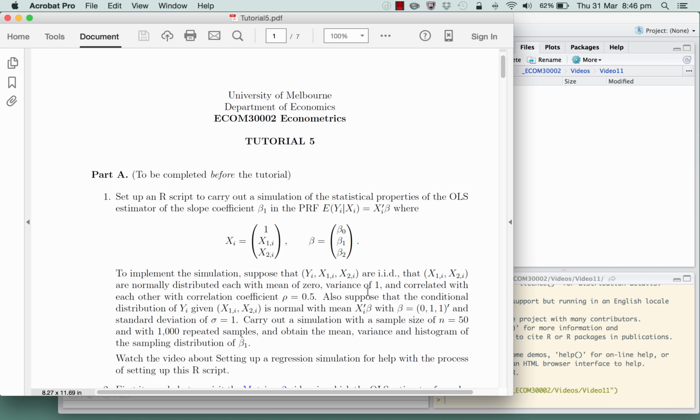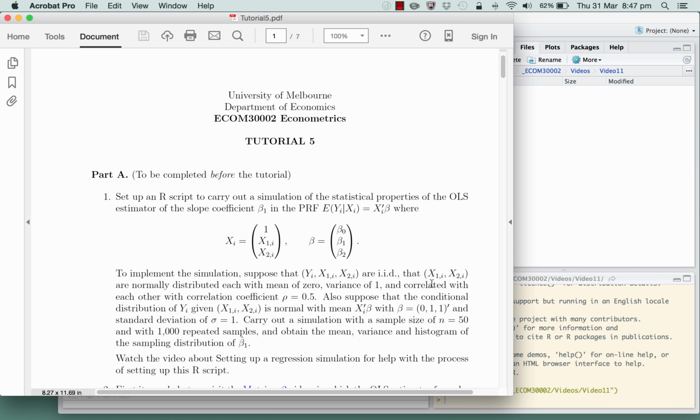Alright, we now need to know how to sample from this population that's being described in these couple of sentences here. So the first thing that's being described are these x's. We need to sample from 2 of these x's together. And we need to do it together because they're correlated. Okay?